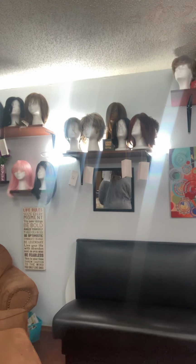Use your wide tooth comb, ladies, so you don't pull on your hair and get it all weird and frizzy. This is cute. So you can have those super straight down bangs. Even if you wanted the Betty Page look, you could cut those bangs up to here if you wanted. I wouldn't do that, but you know what I'm saying. So you have this little wave here, little Betty Page bangs, or you can go all curtain bang with it. Cute, huh?